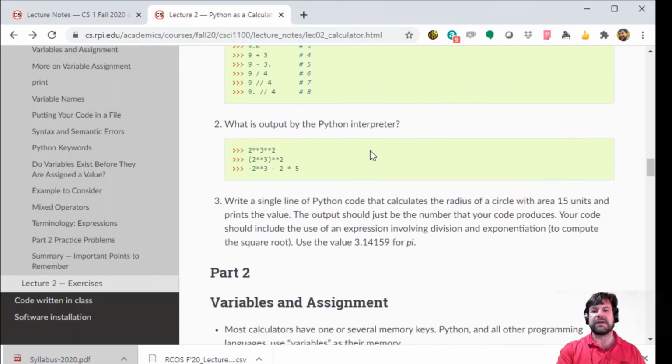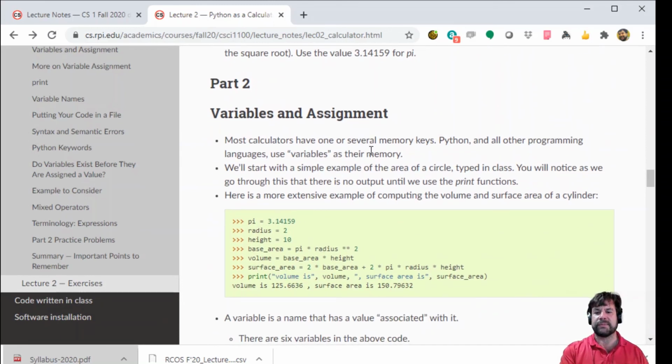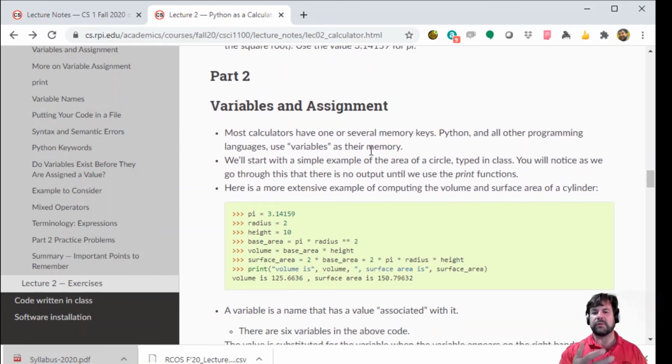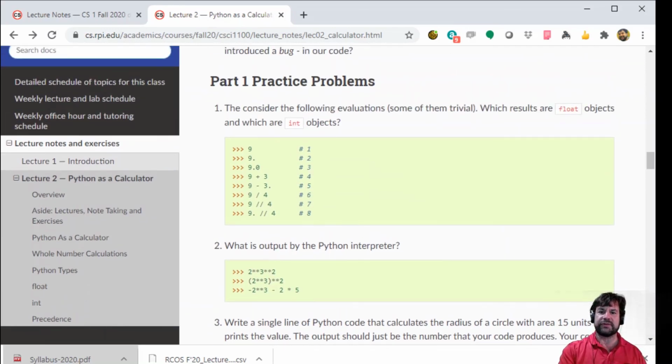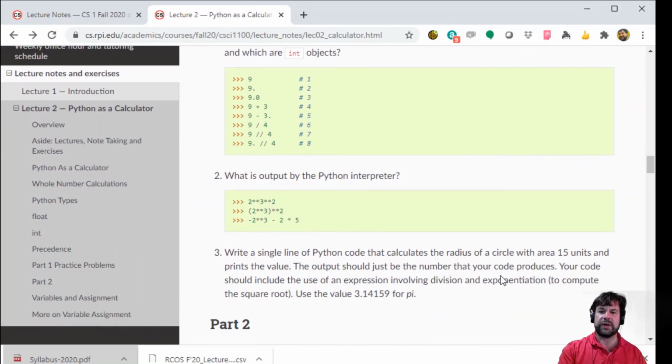Again, work through these, make sure you have some idea what's going on. They're good study problems, and they're good ways to know whether you're actually understanding what the compiler is doing. You can type these into the interpreter, just like you do down in the window in Spyder, and it gives you practice in coding. You're learning a new language, just like French or Spanish or Russian or Chinese or English. You need to practice it in order to get good at it. All of the lecture exercises, the labs, and the homeworks are intended to force you into practicing, because it's really the only practical way to do it.